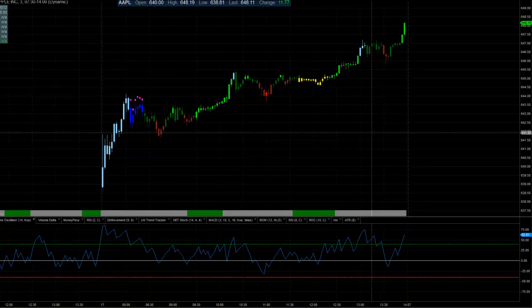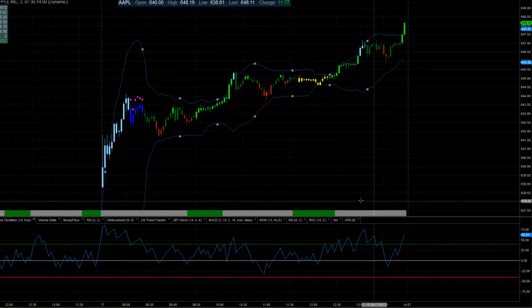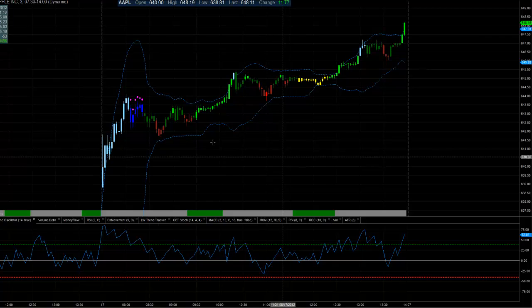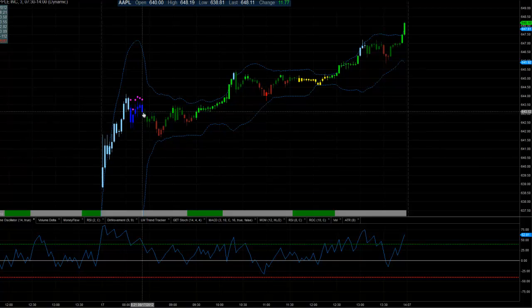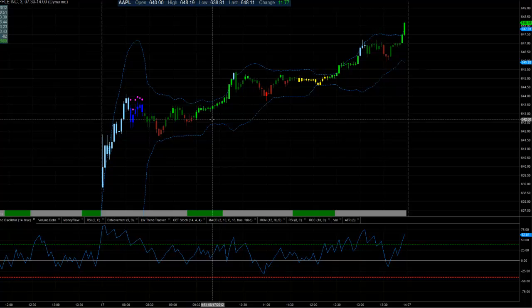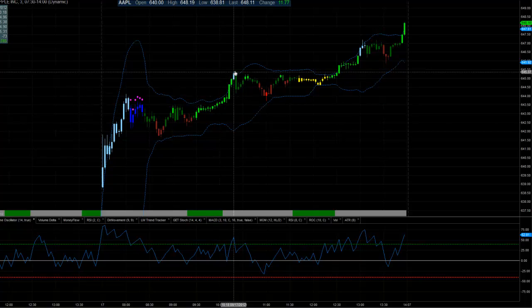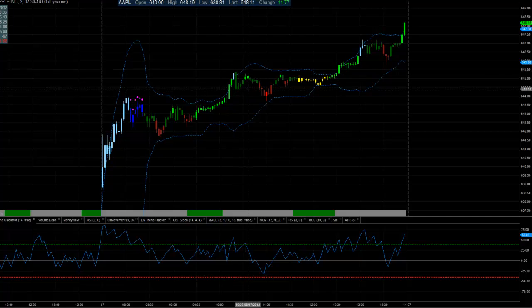Here is an example of the Bollinger Bands around price. Lots of people have Bollinger Band trading strategies, and they say, okay, when price breaks outside a Bollinger Band, I want to fade it. So when we broke above the Bollinger Band here, I'm going to sell on the assumption that price is going to move back into the Bollinger Bands.